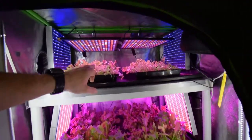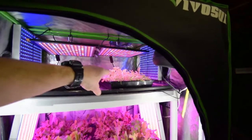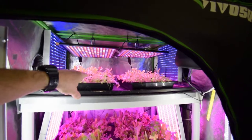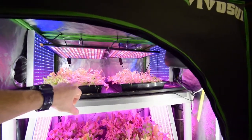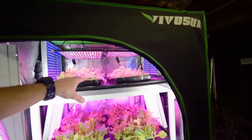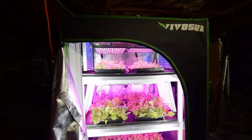I'm going to try to do a regrow on this and see what I get. I cut this, I'd say, two or three days ago and it hasn't really regrown much, so I don't know if I'll get much regrowth off that. If anything, I'll take that and toss it into the compost bin — the new worm compost bin. I'm going to do a video on that today for you guys as well.